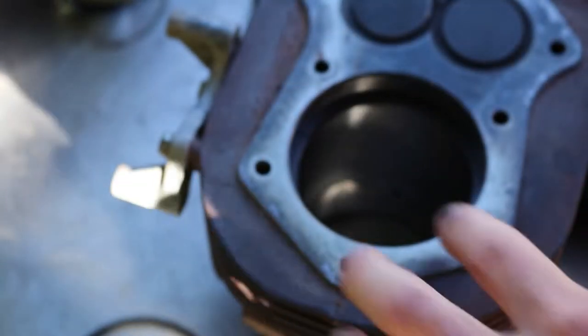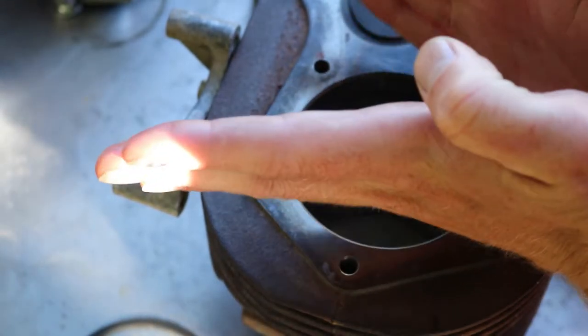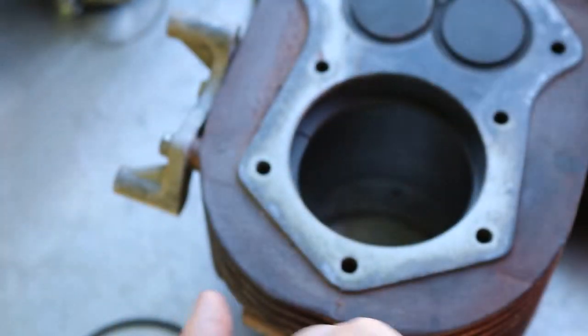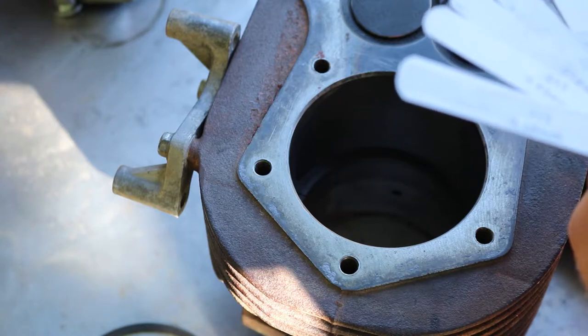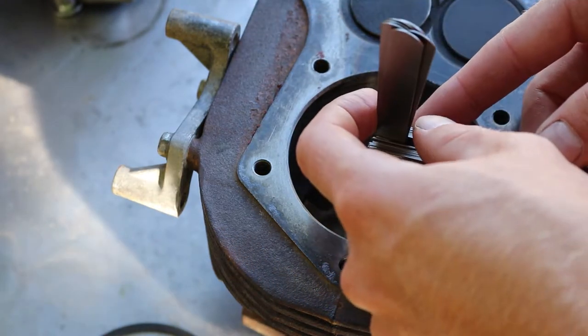I did overgrind it a little bit in favor of getting rid of the face here that was a little shaped like they're joining together like this. Instead, they join together like that. So we do have quite a bit of variation from top to bottom of the cylinder. The other cylinder was not this bad by any means, so this cylinder must be a little more worn out.